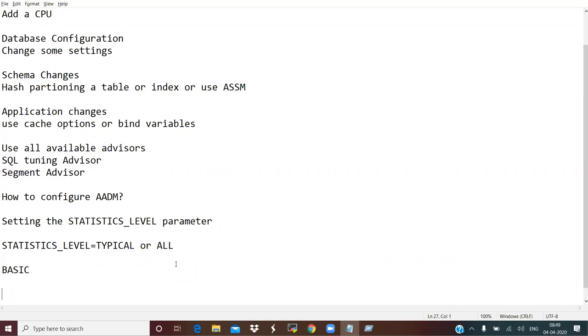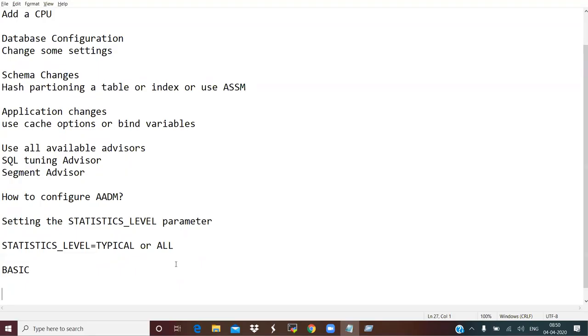ADDM will give you a report every 1 hour. It will give you the problem diagnosis based on what is happening inside the database, the problem and the impact of the problem, and recommendation benefits. It will give you the root cause and it will tell you what is not a problem.